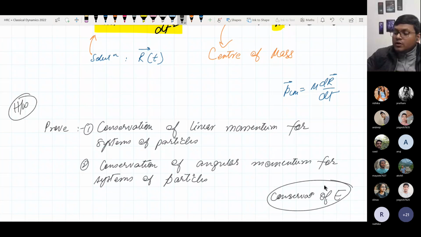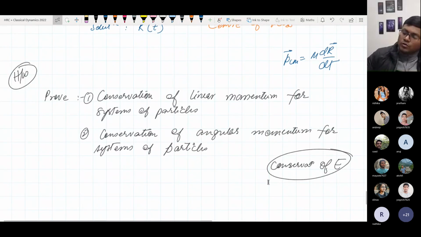Okay, so conservation of mechanical energy, not energy, mechanical energy, is a little bit of a tricky thing. It's not always valid because when systems of particles are concerned, we have to talk about the internal energy of the system, heat, etc. So very often, heat and internal energy come into systems of particles, and because of the relative motion of the individual particles, the system may get heated up, the internal energy may change, and that would violate the conservation of mechanical energy principle because that doesn't include other things. So we'll have to keep in mind that there is no change in heat and no change in internal energy; then conservation of energy will be valid for a system of particles, otherwise it won't be.